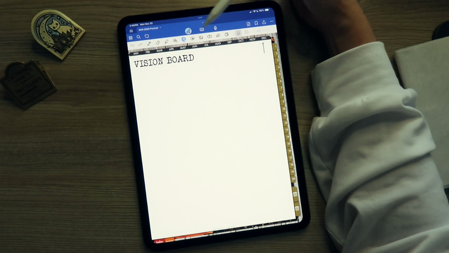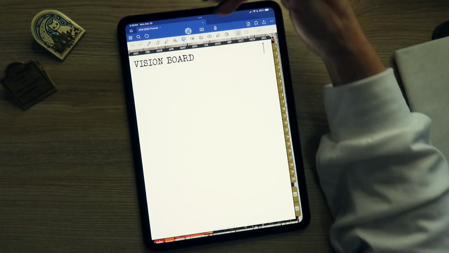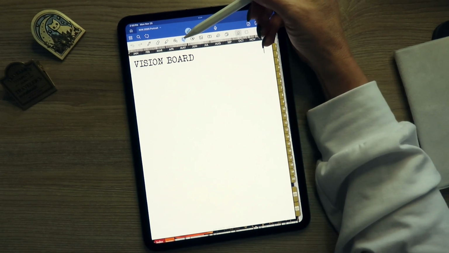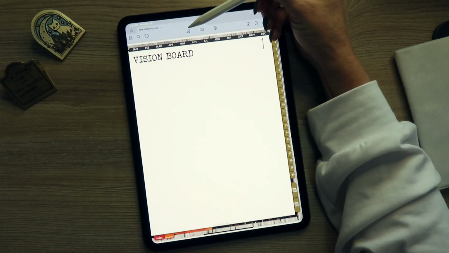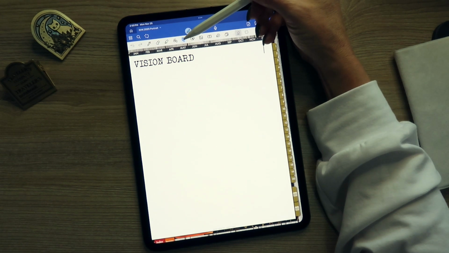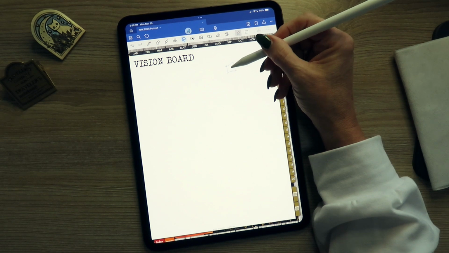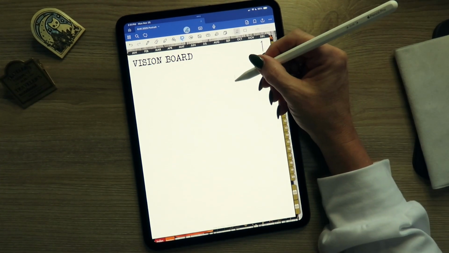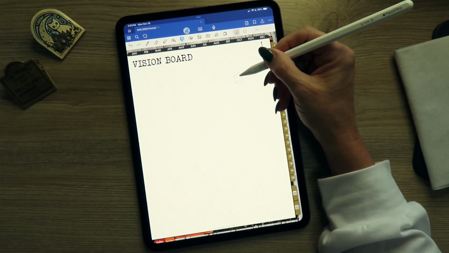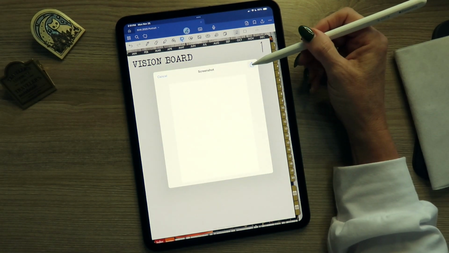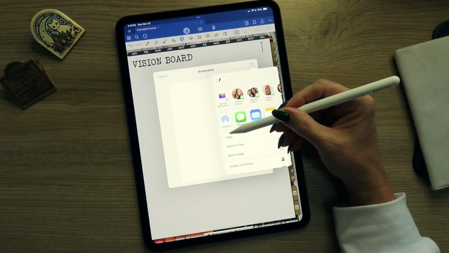I do this all the time, so I'll just show you really quick what I mean when I say just cover it up and repurpose it. If you go to your lasso tool up here at the top, you open up your toolbar and you just highlight a little section of plain white. Select a piece of just plain white space, hit the camera here, which represents screenshot, export, and you're going to copy.